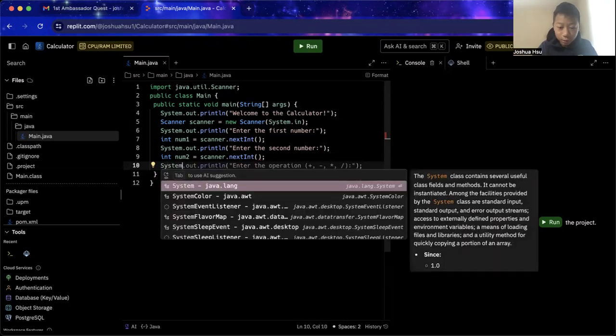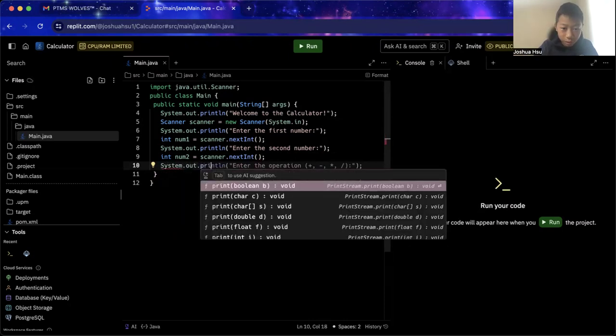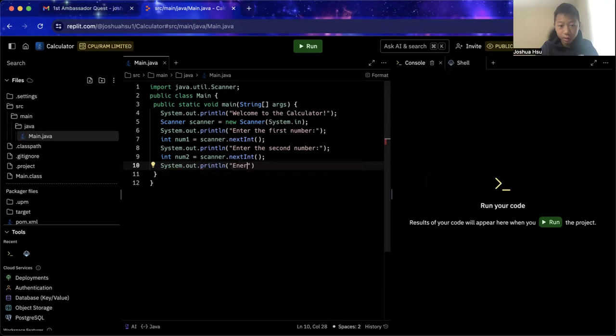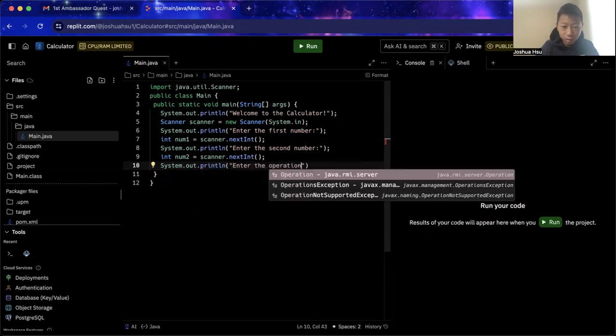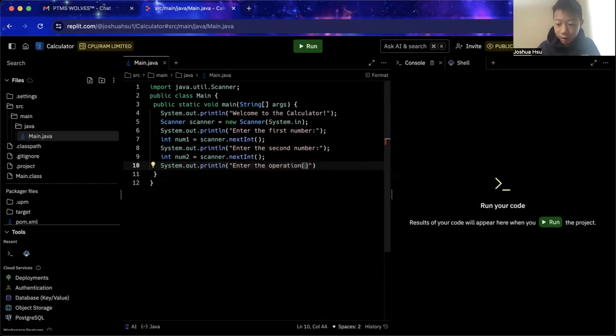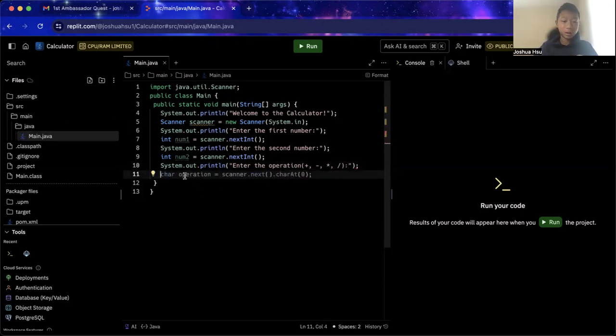And now we have to get the user input for the operation. The operations today are just plus, minus, multiplication, and division. Here are the operations, and now we have to store it in a character, which is shortened to char.